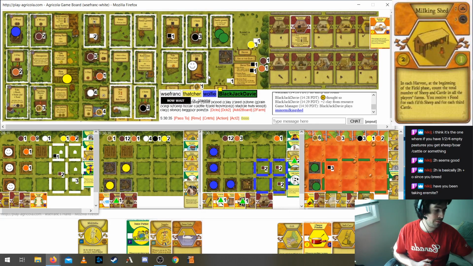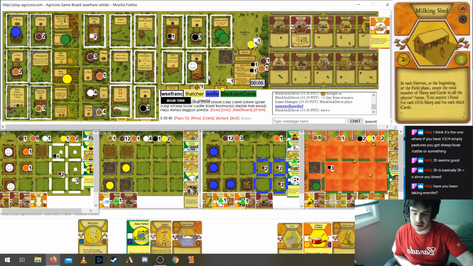Wow. Not the 3 clay fireplace, but milking shed. Wow. On start player too. Alright, well, I'd probably get Plow Sow or family growth. I'd be happy with either.